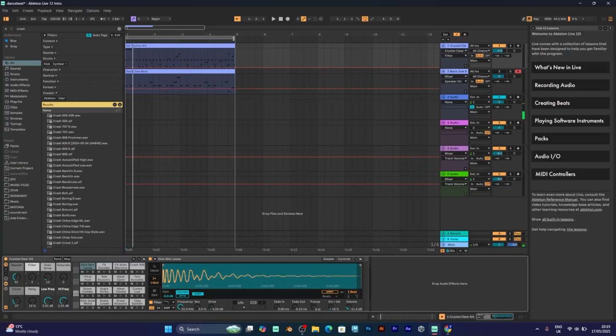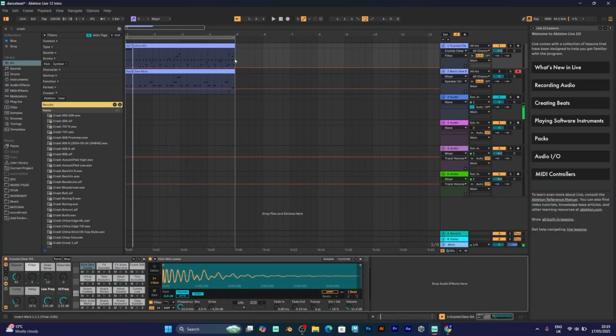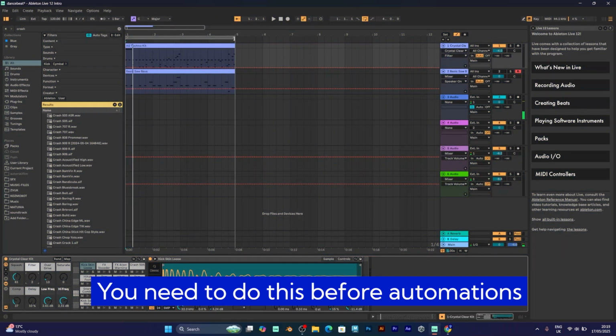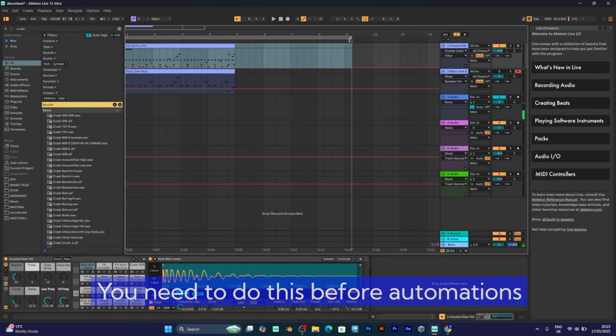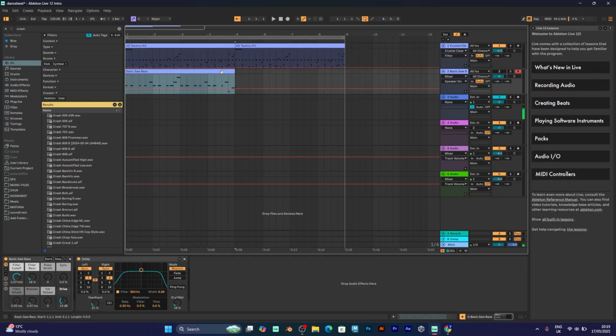First of all, to make a build-up in Ableton Live, you have to extend this range. Right now, the song is looping at 5 beats. You have to move it to the right and make a copy, like this. You can also copy it with Ctrl D, which is duplicate. You can do the same with the bass line.